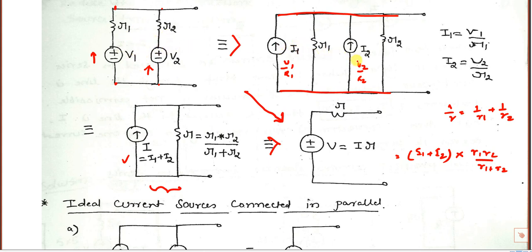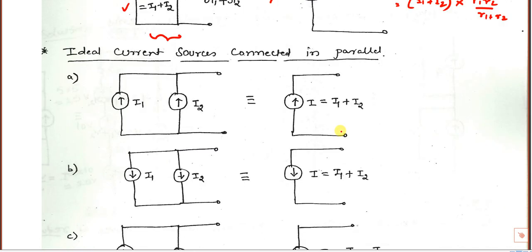The solution is you have to convert it into a current source. Current source means V1 by R1. So you have to add those two currents: V1 by R1 plus V2 by R2 is the net current. Then you have to multiply with the equivalent resistance. R1 parallel R2 will give the equivalent resistance. Then V is equal to I into R, and the same value of R you have to connect in series with the new net resultant voltage source. For voltage sources, always you have to connect them in series.